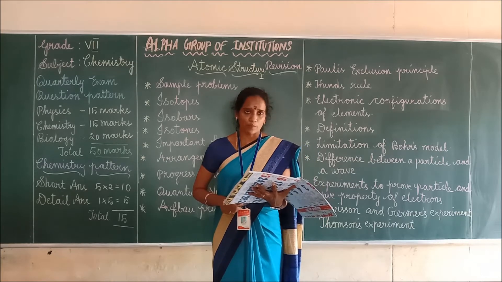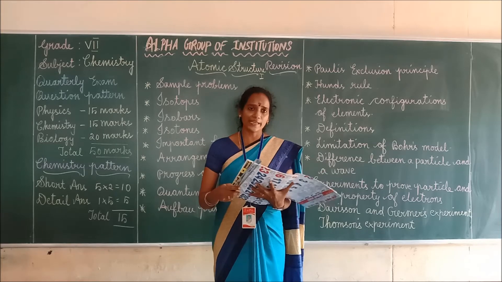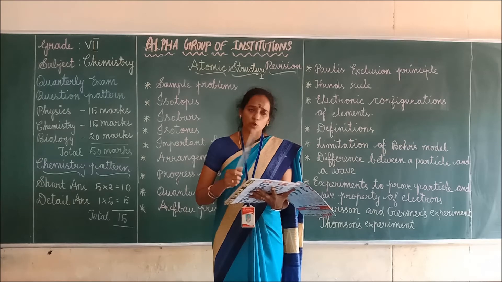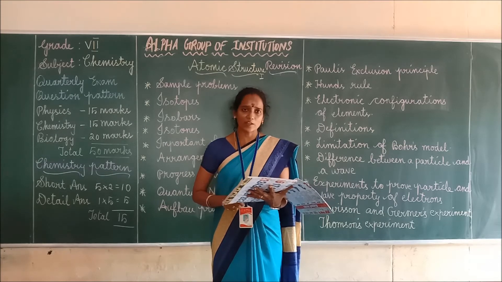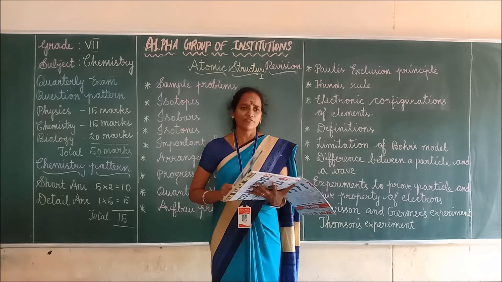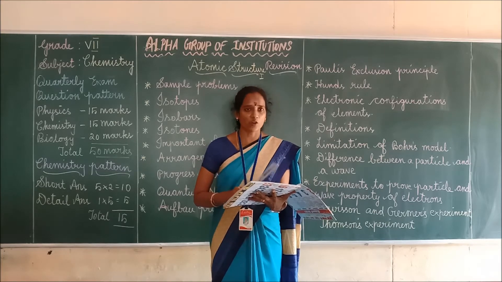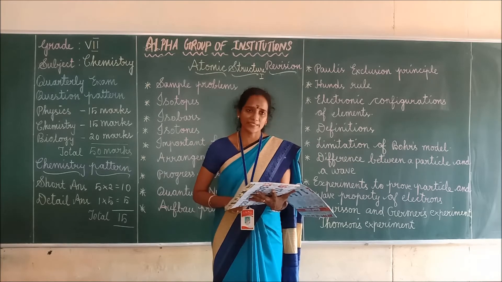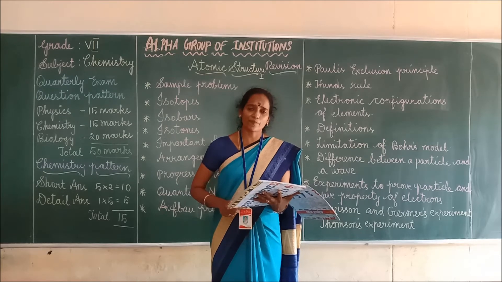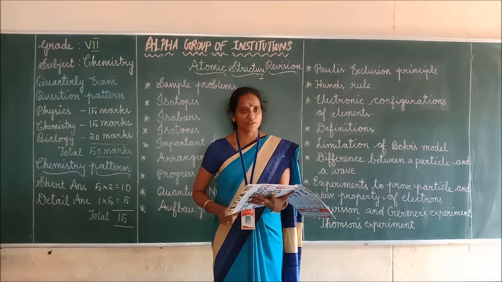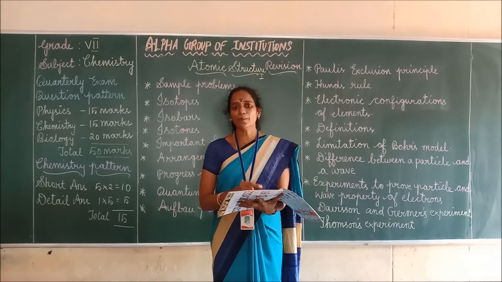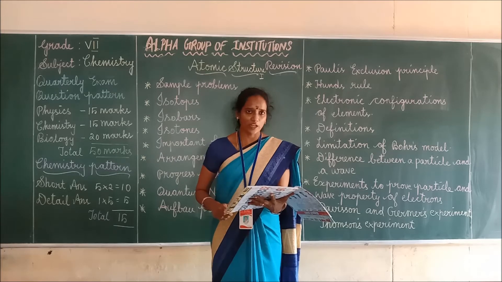Next, come to sample problem 2. The composition of the nuclei of two atomic species A and B is given — proton values and neutron values are given, and you have to identify the mass number of A and B. For that, you need the formula: mass number is equal to number of protons plus number of neutrons. Add the given proton and neutron values to get the mass number.